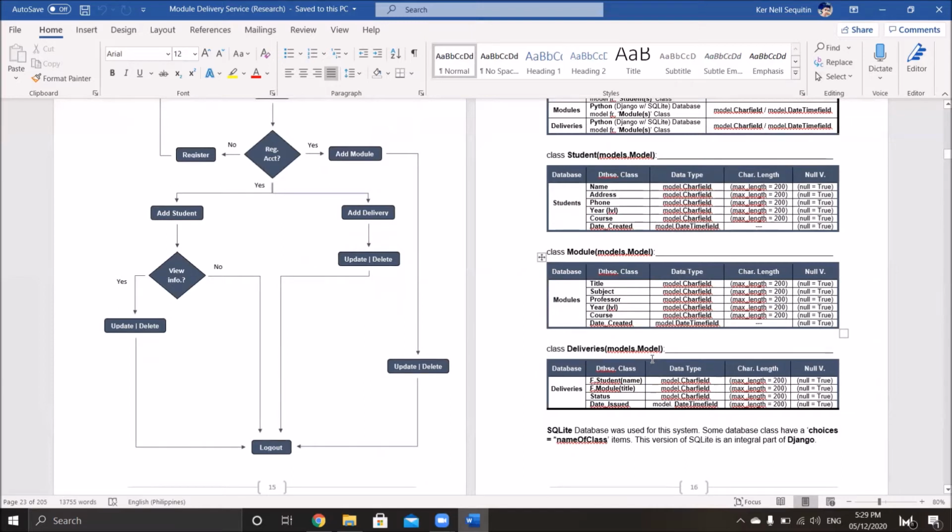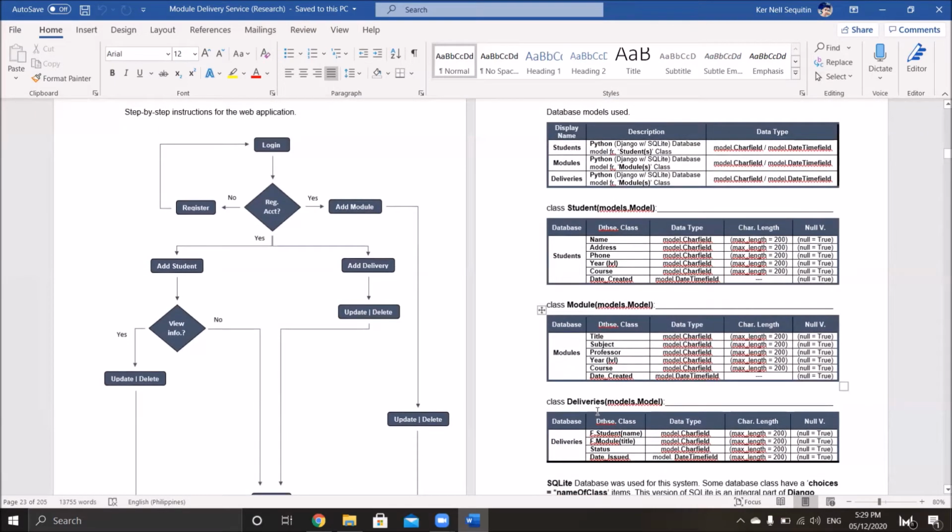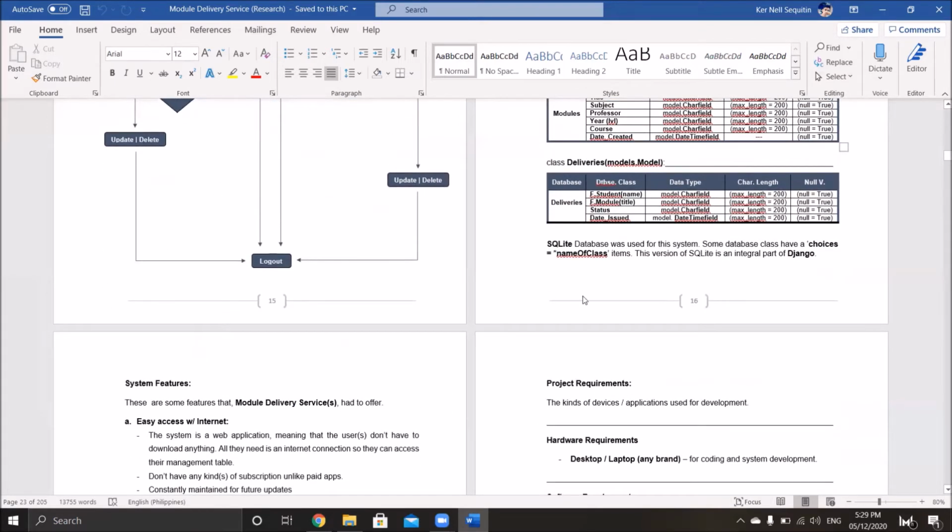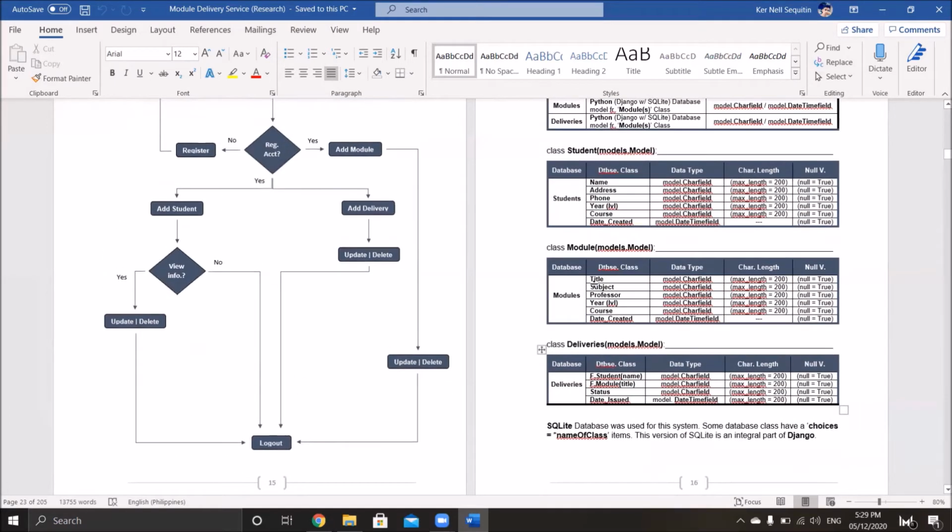But overall, it's all about database models. Like in Excel, when we put something in Excel like date, name, student number. Here in SQLite, we've also put the main information. Okay, because the information we need to enter in our web application circulates within these classes: students, modules, and deliveries.